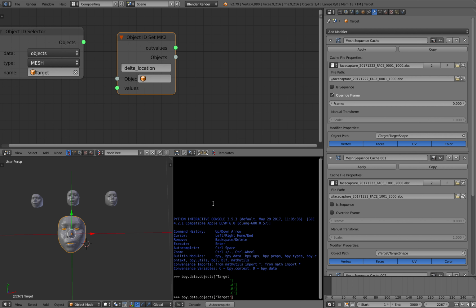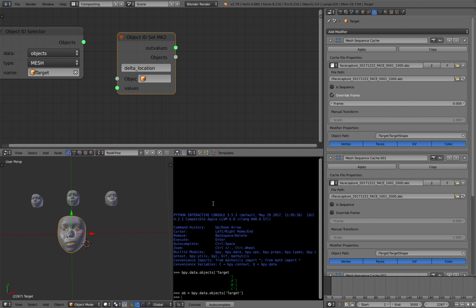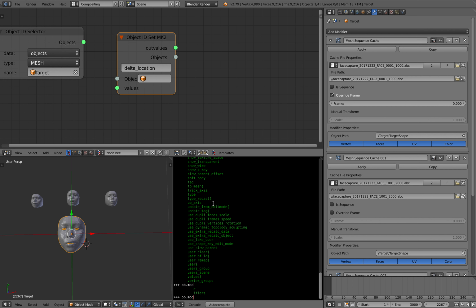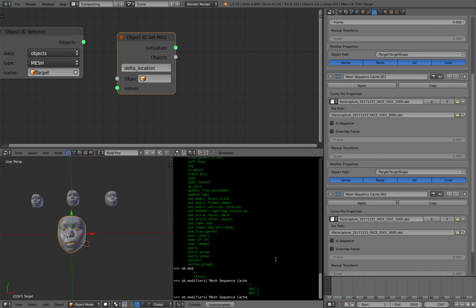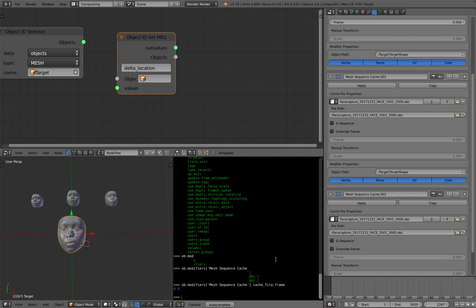Let's put it into a variable, ob equals that, and then ob.modifiers should give us the 3 modifiers: mesh sequence cache, .001 and .002. With the cache, I think we have an attribute called cache_file, and then also the frame, and we can change it using Python this way.